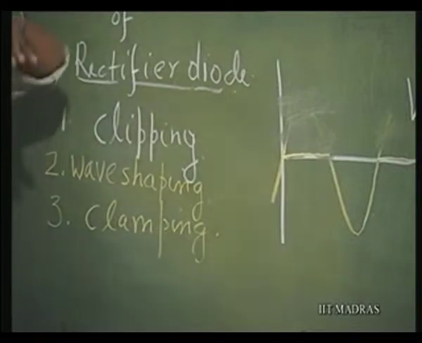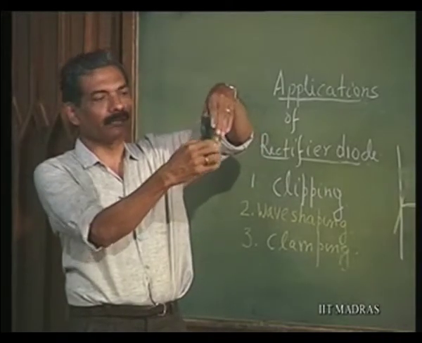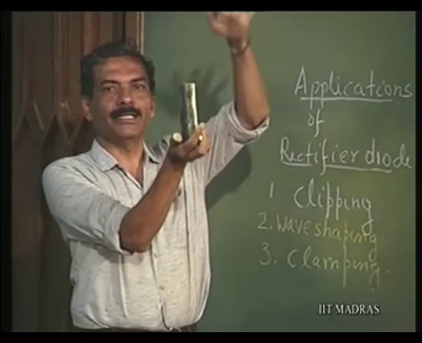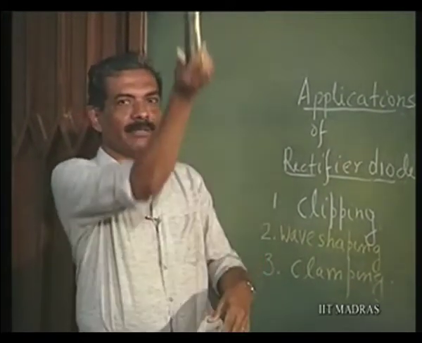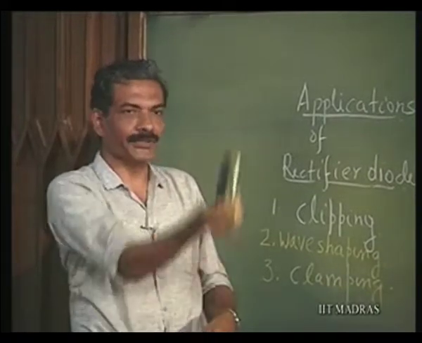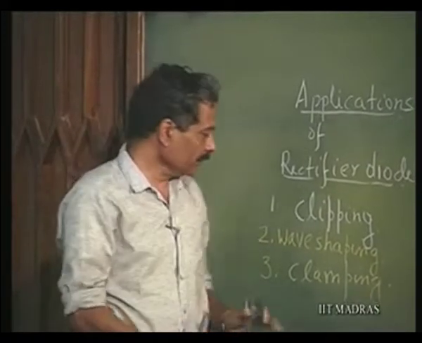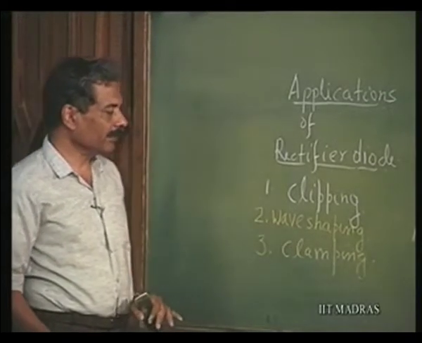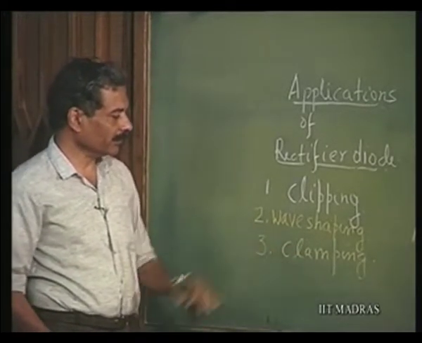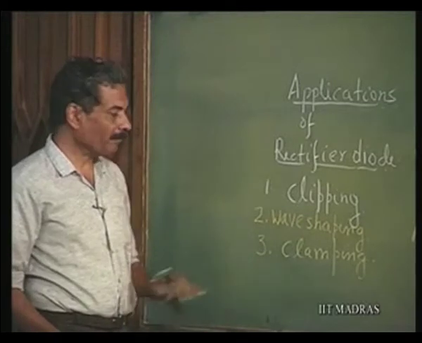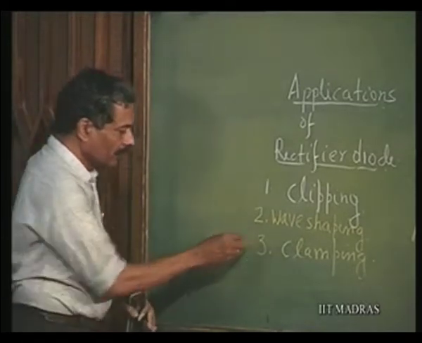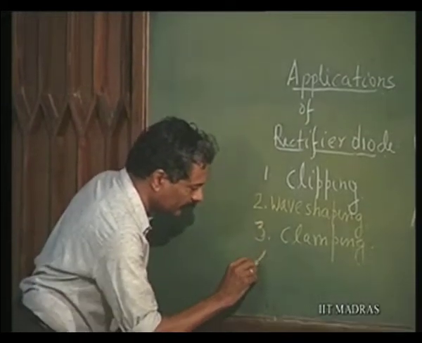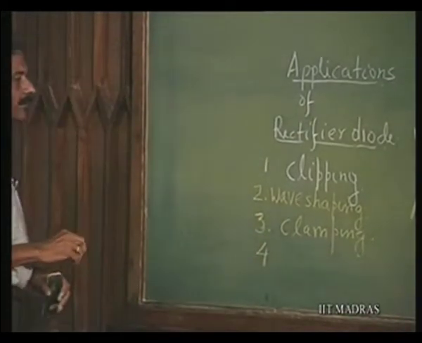That is letting the waveform, whatever it is, sine wave or triangular wave, get clamped at the top or clamped at the bottom, so that it can be clamped to any level of voltage or current. So, this is what is meant by clamping. We will again see this detailed discussion about this later, what is meant by clamping. So, clamping is another operation as far as this is concerned.